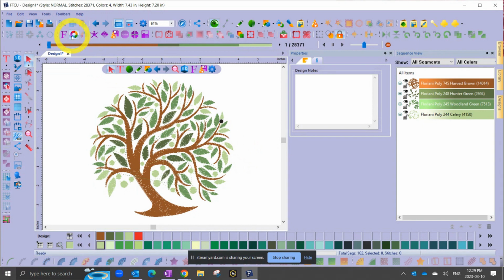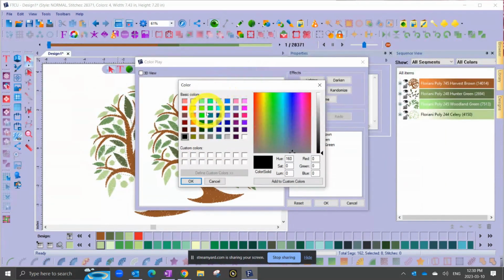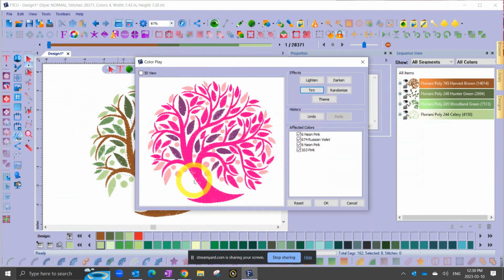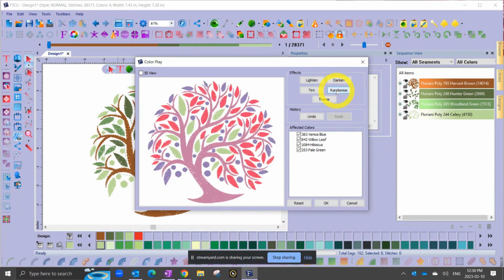When you click on it, a little pop-up window will open up, and this is something that you can use to interact with the colors of your design. There's buttons like lighten, and every time you click it, it'll lighten the shades of every color in your design, or darken. There's also a reset button, so if you just want to go back to the originals. You can try tinting them based upon a color, give them all kinds of shades of pink, or reset. You can try randomize, which could be kind of fun, and maybe you'll come up with some color combinations that you would never have thought of without this.